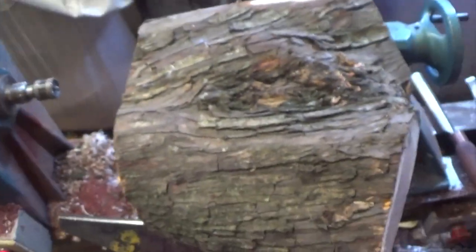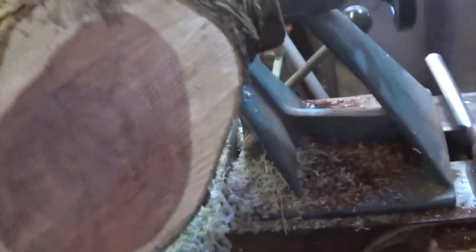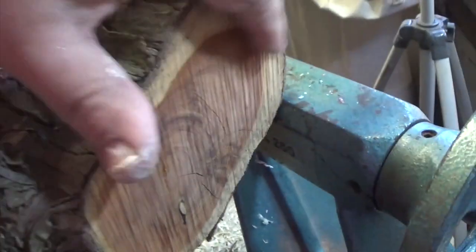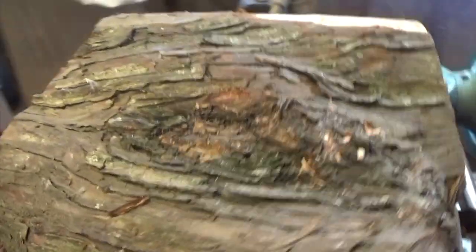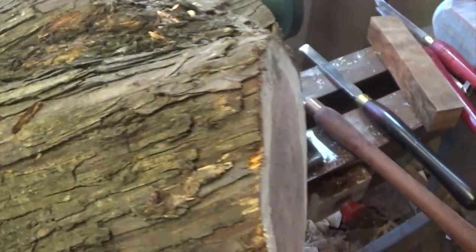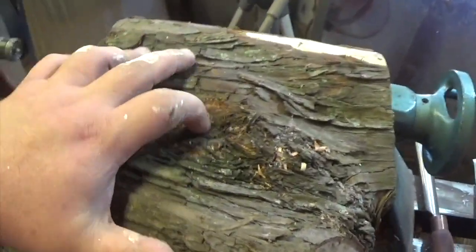Like this one today. It's a bit of a crotch piece of cypress pine. It's still quite wet, don't even bells. A little over a month ago. So yeah, let's turn this wet.